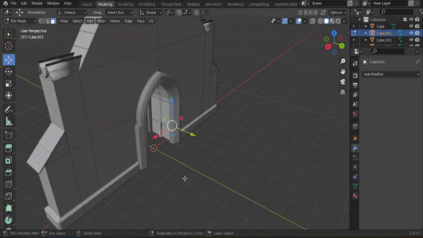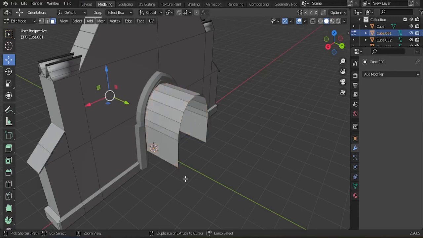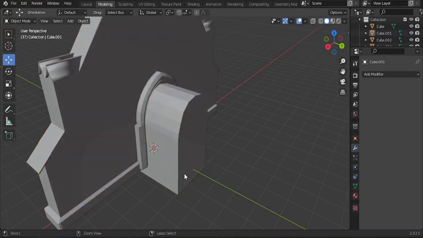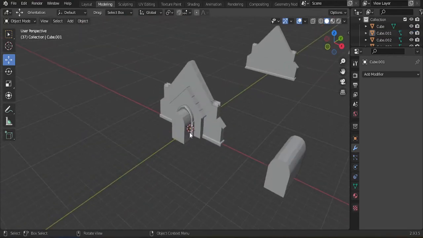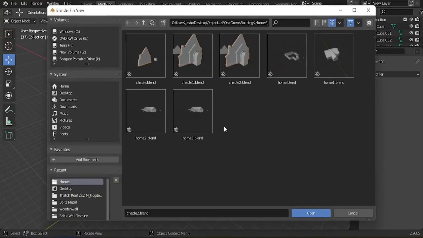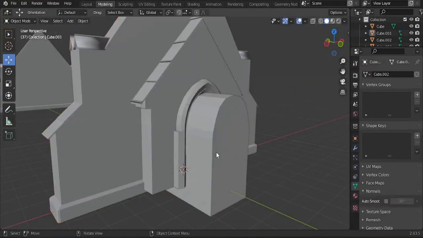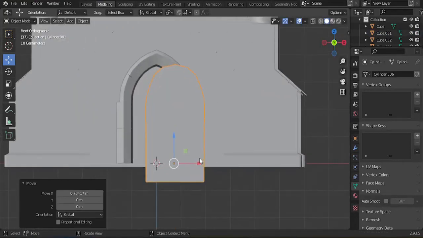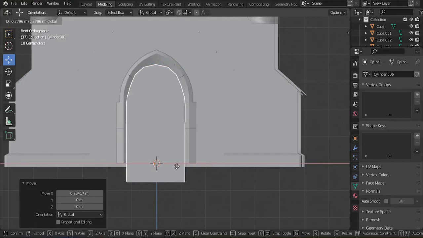So this is why you make a backup. So if I undo the whole thing, go back to that previous save. I'm just going to open... No, I'm not going to save that. So I'm going to go back to Blender 1. So yeah, that's fine. So I'll just pop that in there.